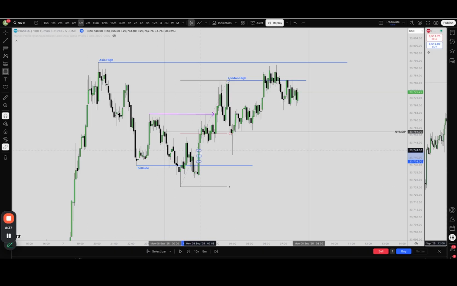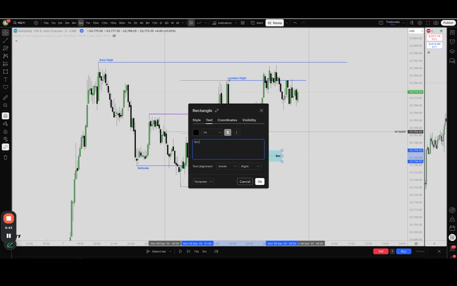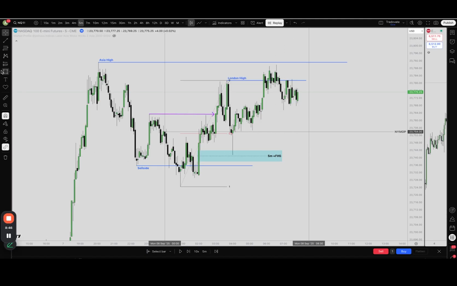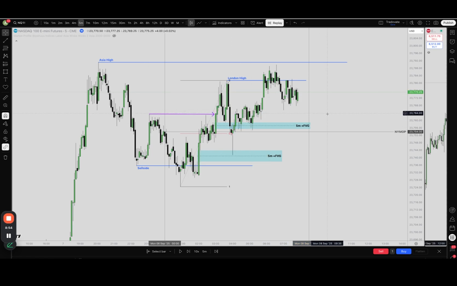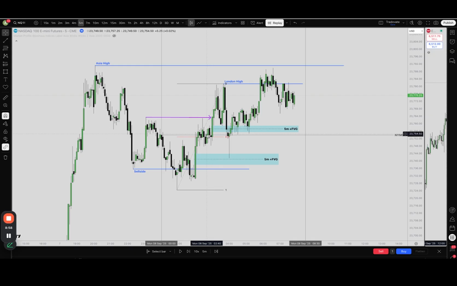What do we have here? A fair value gap. This is how you avoid picking and choosing a bunch of different fair value gaps. Because look at this. There's another fair value gap right here. But why does this one get disrespected? Because it's above the 50%. Exactly. So you're not looking to take an entry off of here. As it's coming down here, you're expecting this to get ran through because it's above the 50%.